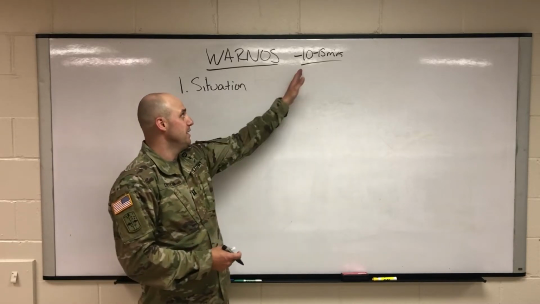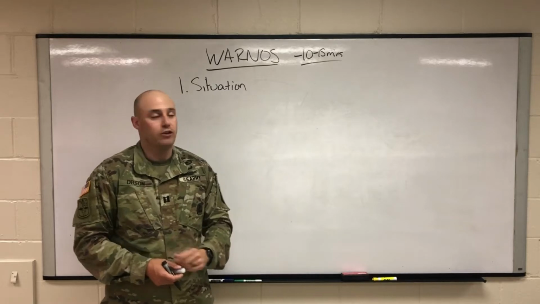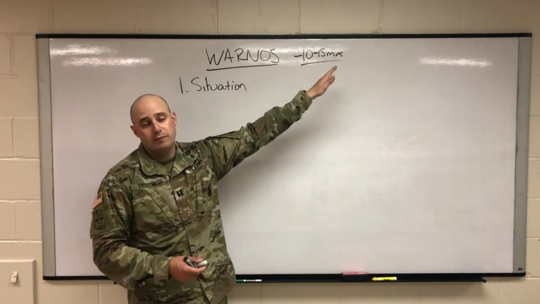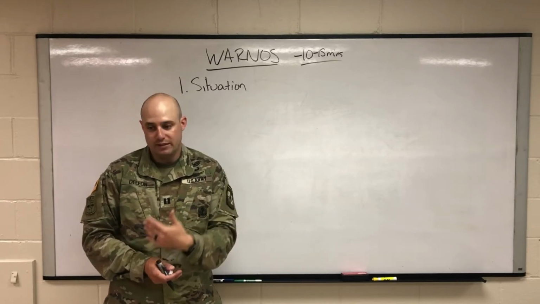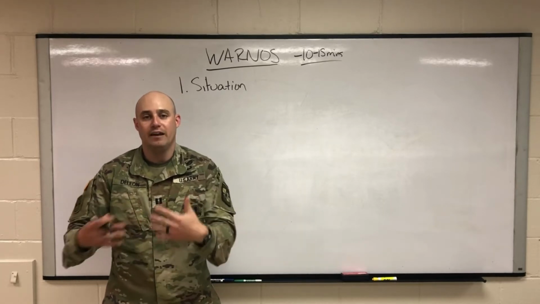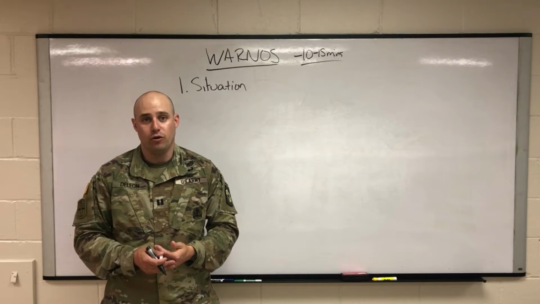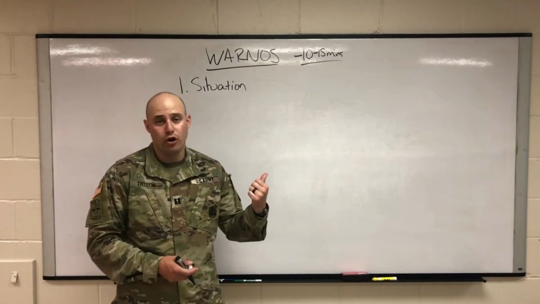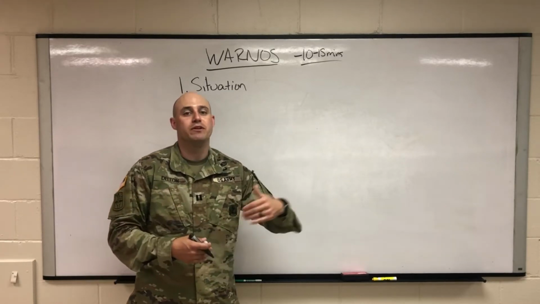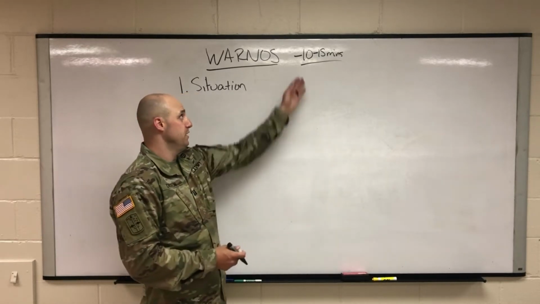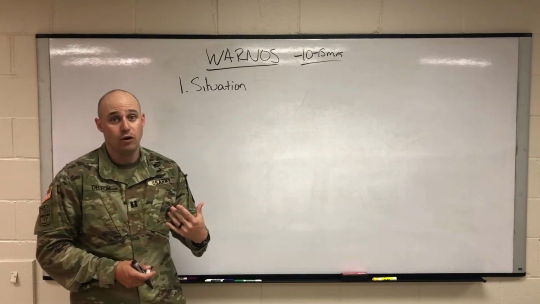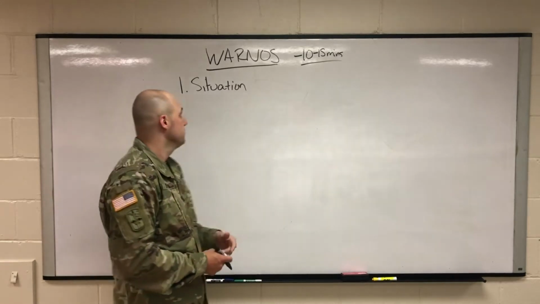I know that this might be taking a little bit of time away from your troops. You definitely don't want to go more than 15. 15 should be the max. But the point is you want to be deliberate. You want to think through it, you want to write stuff down, and really get at some basic parts to your order. And remember, what you brief in this WARNO, you don't have to re-brief it in your op order. So it might be saving time in the future as well. But 10 to 15 minutes is usually my sweet spot that I use when I'm about to do this.